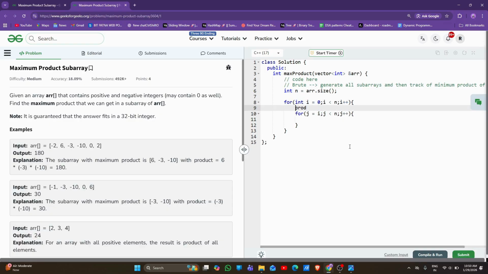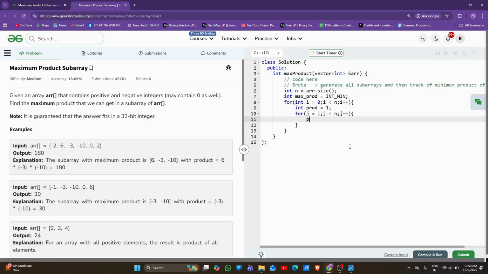So here we are going to initialize the product variable with 1, and for maximum tracking, int max prod will be INT_MIN. Then we need to calculate on the go the product for each subarray starting from i.